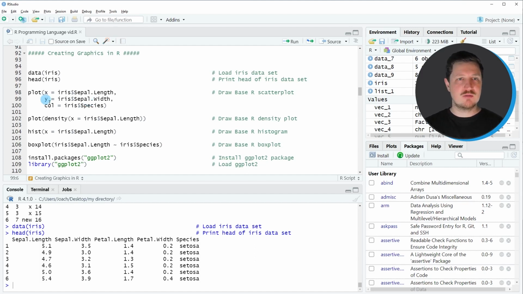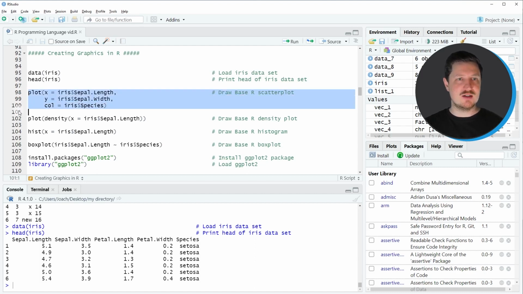In the first plot that I will create, I'm creating a scatter plot. On the x-axis of this plot, I want to show the sepal length, and on the y-axis, I want to show the sepal width. For this, we need to specify within the plot function these 2 columns. In addition to that, I'm also specifying that the colors of our data points should correspond to the species in our data.